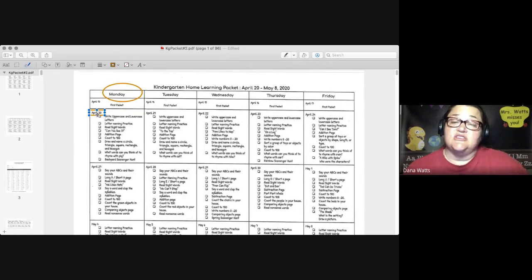So what I suggest you do is try to find a pretty good balance. If one day you do several of the workbook pages and the next day you feel very overwhelmed, just do some of the talk aloud. Just have your child say their ABCs, count to 100, point out some 2D shapes, and say their sight words. So go back and forth. Do not stress over it. Find a balance that works for you. There is a lot to be done on each day, and if you cannot complete every single activity for every day, please don't stress about it because we know there's quite a bit on there for each day.